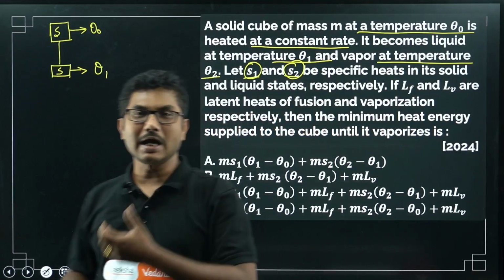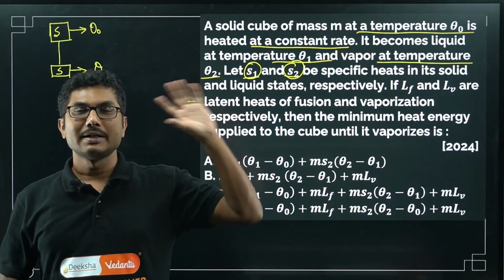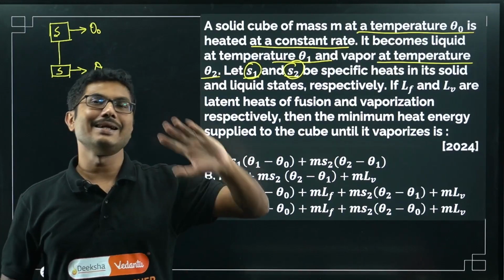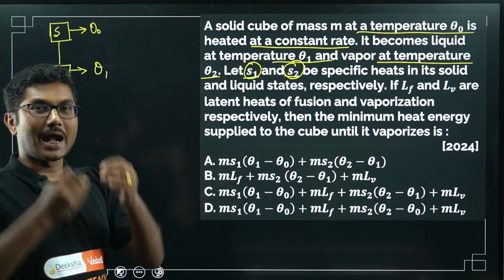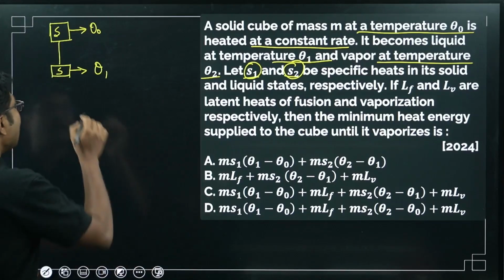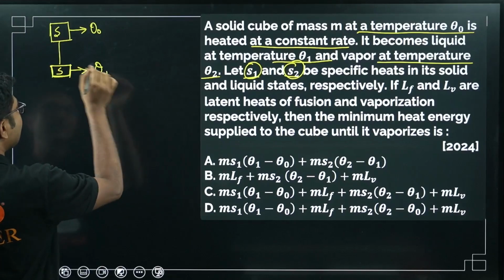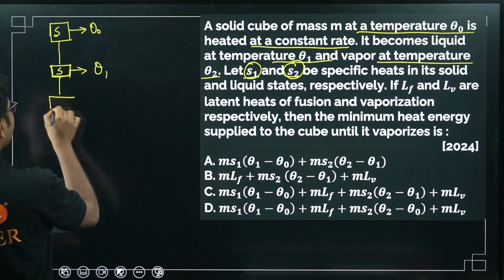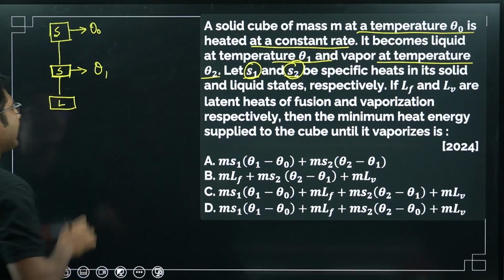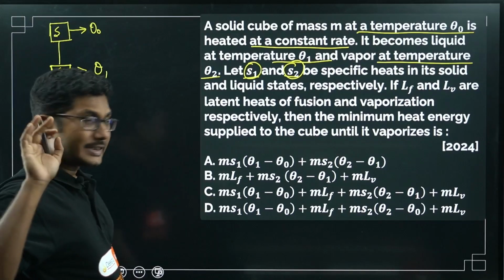So if you are heating an ice cube, you started at minus 15 degrees Celsius, but the ice will remain ice till it reaches 0 degrees Celsius. At 0 degrees Celsius, the ice will start melting. So it will remain solid till it reaches its melting point, that is theta 1. Now at theta 1, the solid will be converted into liquid, right? Clear? Tell me if I am making any mistakes in this.